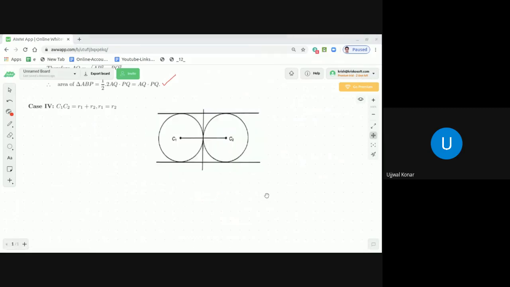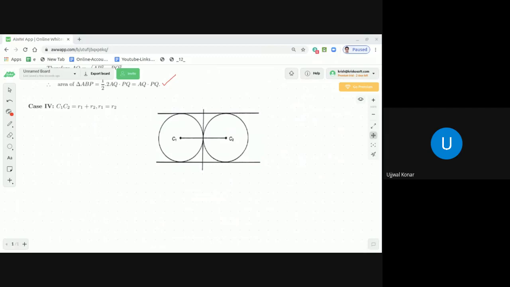The visual representation looks like this. Now in this particular case, there are two common tangents parallel to the line of the centers, which is quite evident, and one common tangent whose equation is S1 minus S2 equal to 0. So we can easily find the equations of these three common tangents. That is pretty simple.